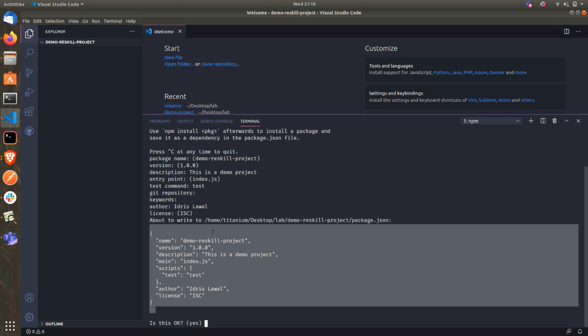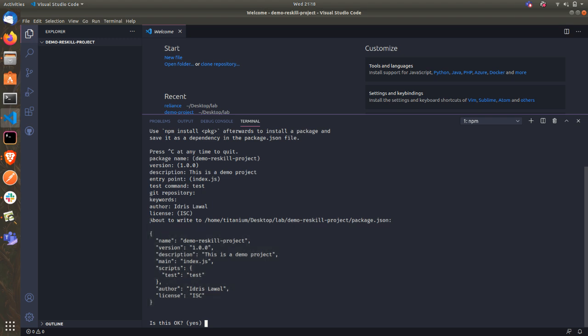You can just press enter, and you will notice that it automatically generates a JSON object for us, which is telling us that it is about to write to this folder slash package.json. So this is how it creates the package.json file for you, and you see the details of what we have entered: the name, demo reskill project, the version 1.0, description, this is demo project.